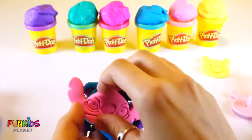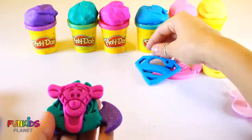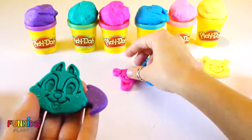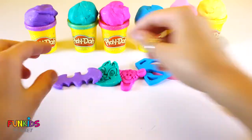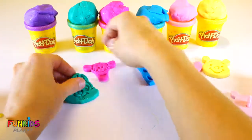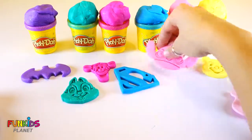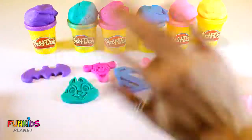Yellow, pink, blue, pink, turquoise, and purple. Look at all those pretty colors. That was so fun cutting out all of these fun things. Who was your favorite? Okay, say bye!